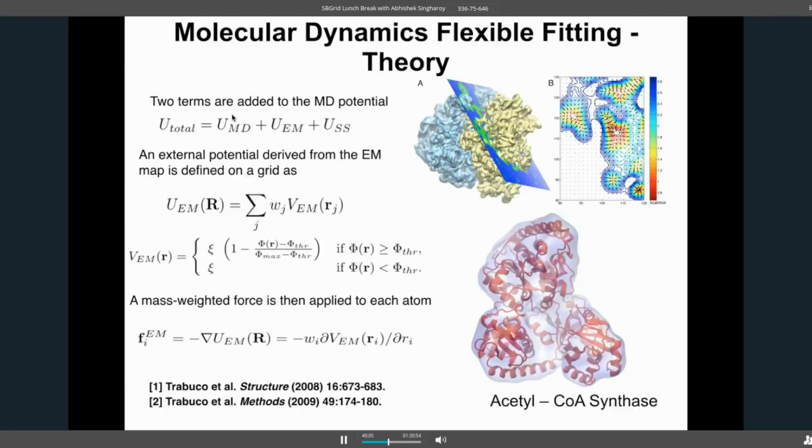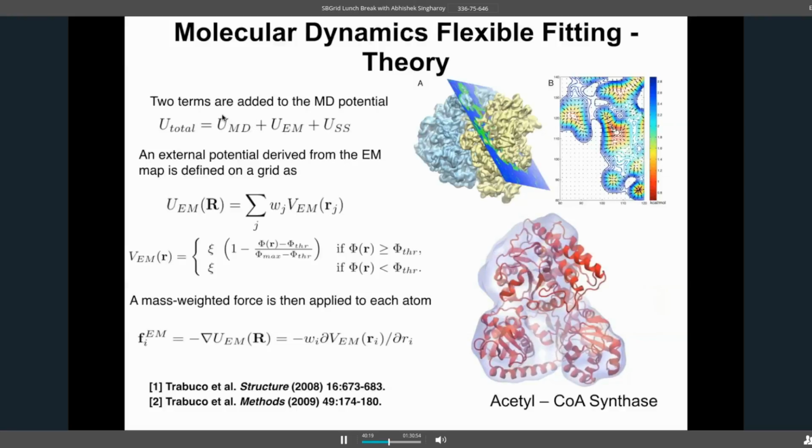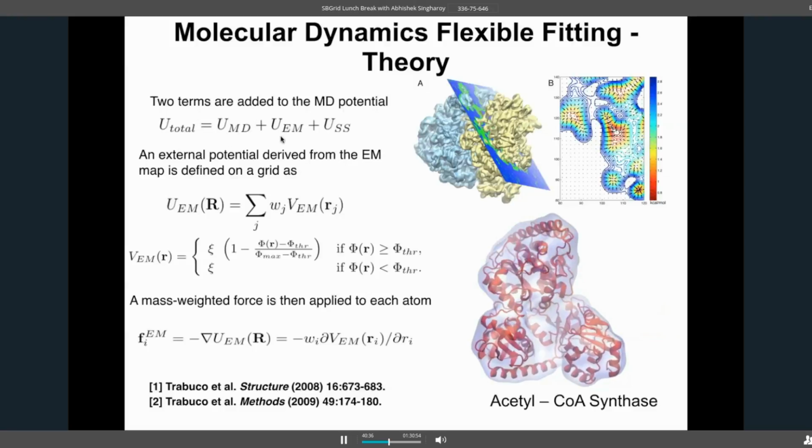This U_MD is the force field that I introduced in the previous slide. So now you have a new force field that includes the terms from the original molecular dynamics force field, which will always allow your structure to conform to a native, low energy conformation. In addition, you have a term that is coming from the experimental data. Let's assume that it's electron density data, and so now this force field would generate structures that not only give you low energy, but also conform to the experimental data that you have. And in addition, there are certain restraints that one needs to add that I'll introduce a bit later.